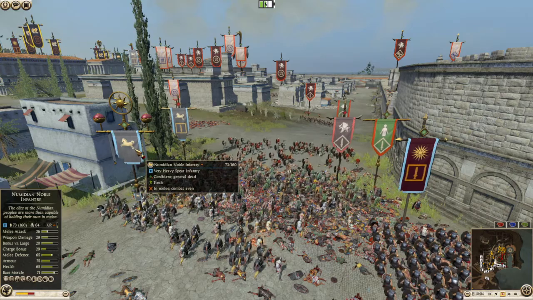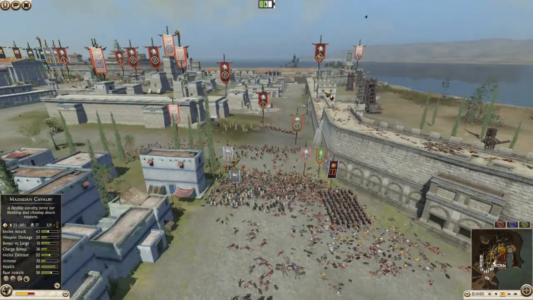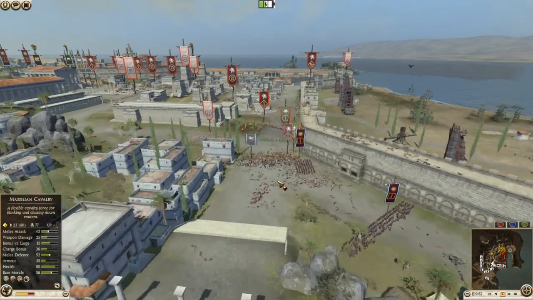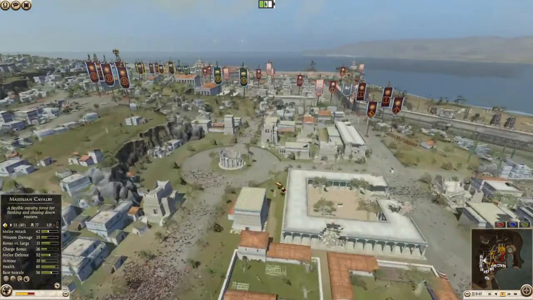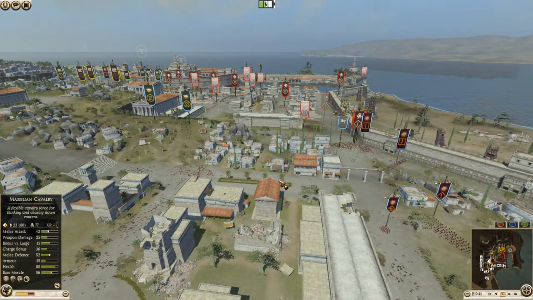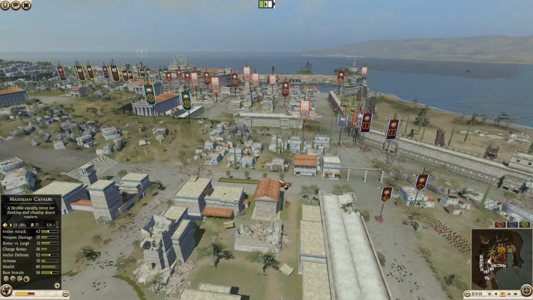The Numidian Noble Infantry is actually taking a beating. From what, I'm not sure. Could be the tower over here. But, oh, the general's dead! No! That sucks! Is Macedon? Yeah, Macedon's pretty much done for. Actually, Macedon didn't bring any archers or ranged units, did he? I didn't see a single ranged unit, unless I glossed over them.